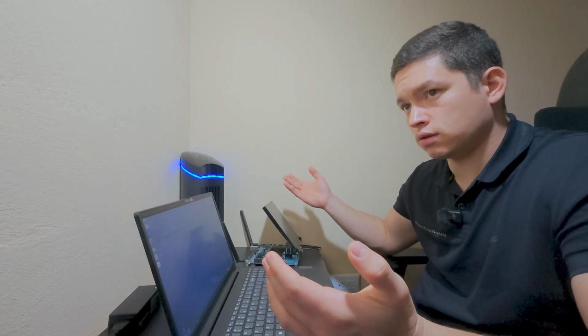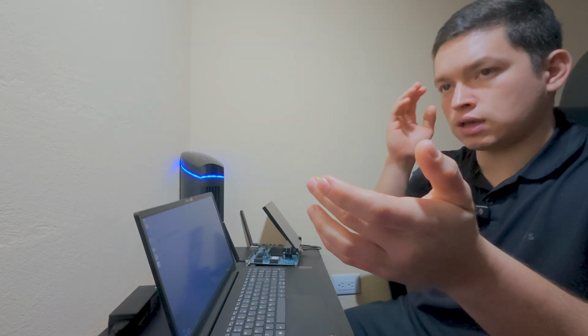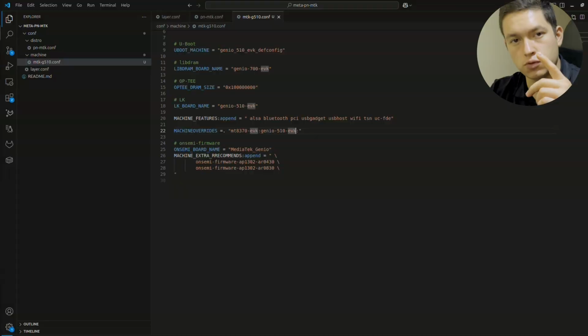For example, you can use another distro with your machine. Whatever changes are associated with the machine, whenever you use that machine, those changes are going to go in. And the same goes for the distro. As long as you use your distro, the changes associated with it are going to go into whatever you're building. So just keep that in mind.